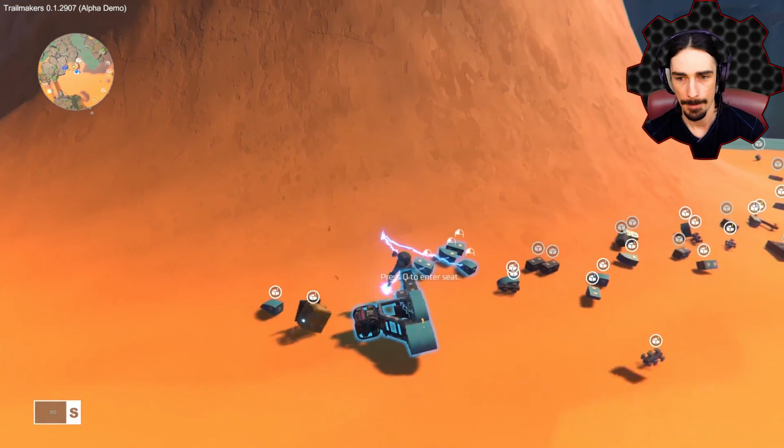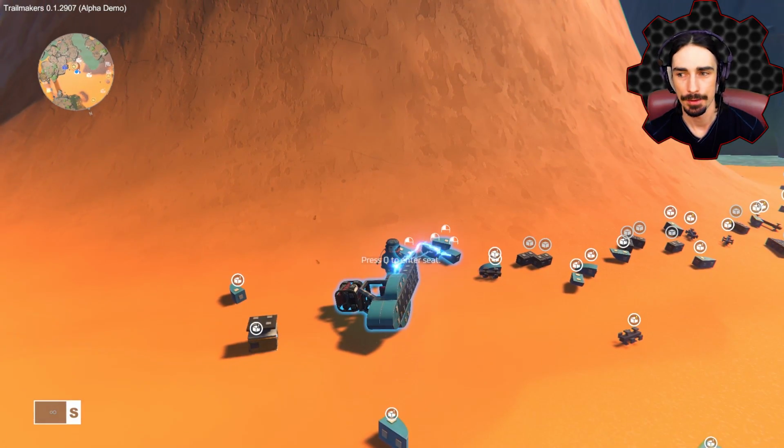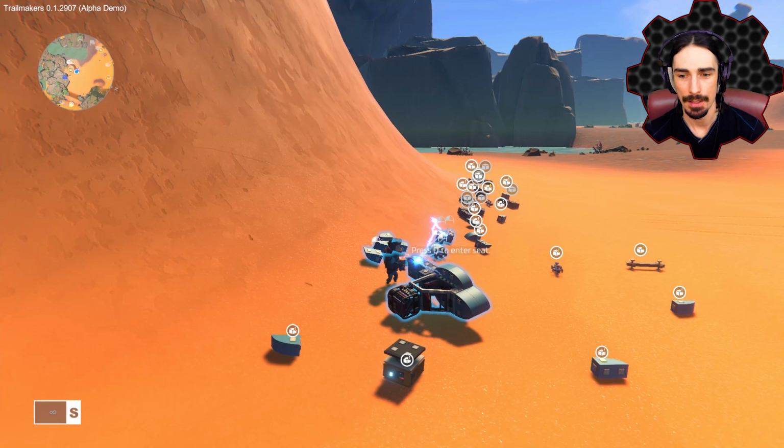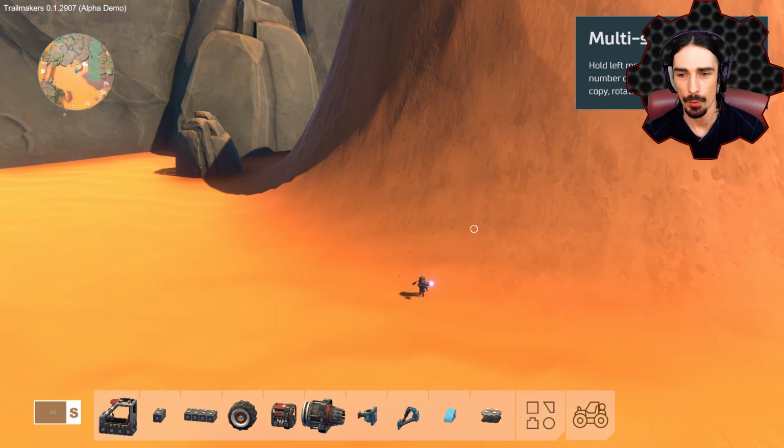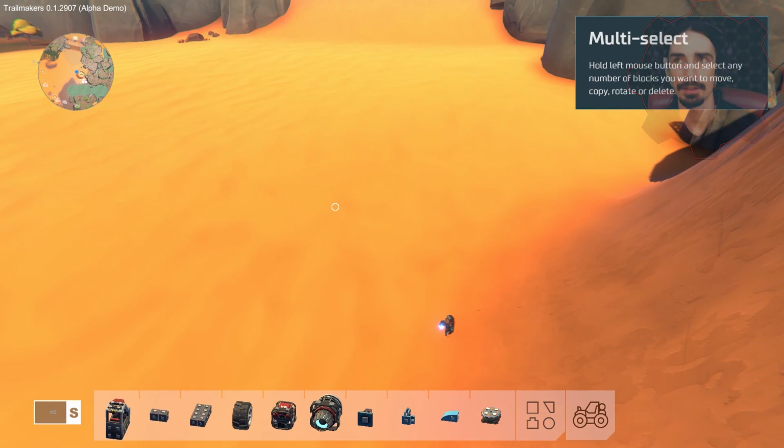Okay. I think I've just learned the most important thing I could have learned for this. It doesn't matter what direction the propellers are spinning, they give up force either way. We can use this. I'm gonna start a new build. We are gonna do that double propeller helicopter.